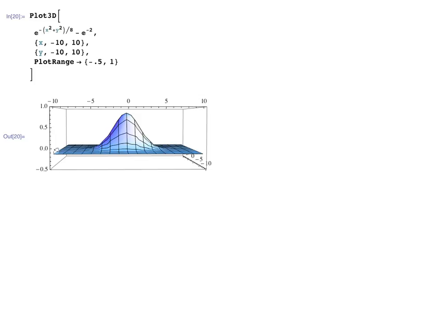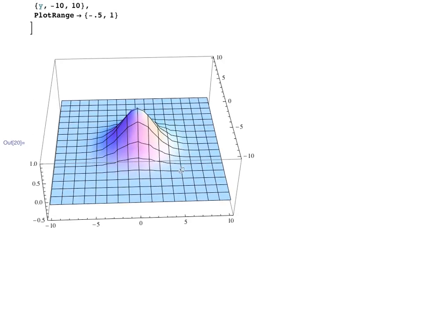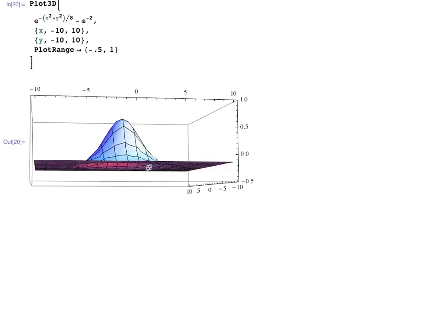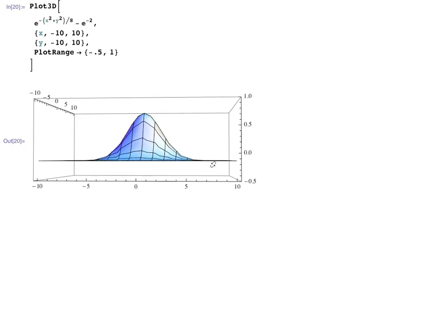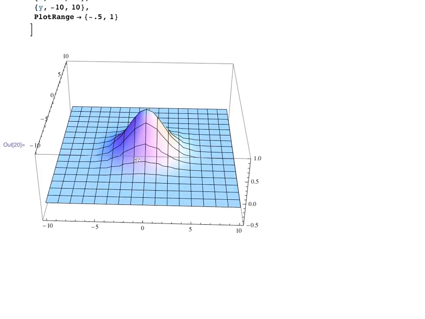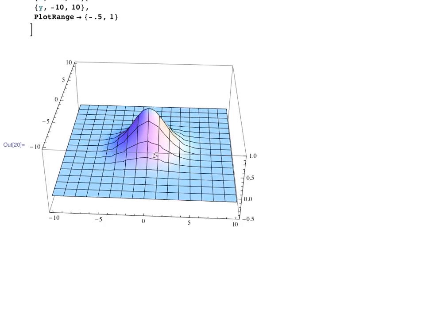So if I rotate this thing a little bit, what I can see here is this is 0. So this is like sea level, and in a way you can think of this as the ocean floor, I suppose. And here is sea level at 0, 0. And you can see it's just a little bit above what appears to be the ocean floor. So it's like cutting this roughly here and looking for the volume of this island that's above sea level. That's really what we're talking about here. So you can kind of imagine a plane cutting this thing, and part of it goes down to the ocean floor, and part of the island sticks up.